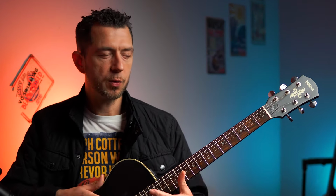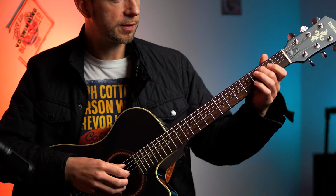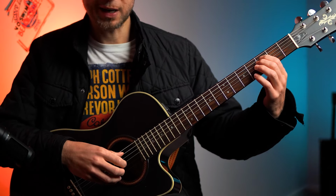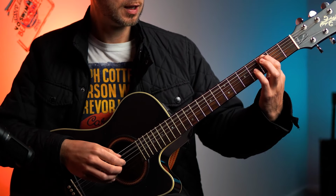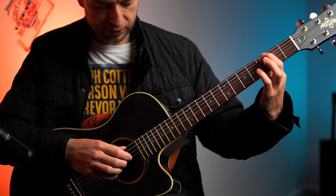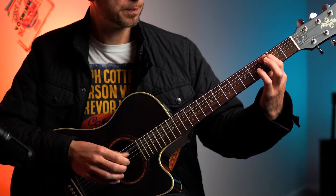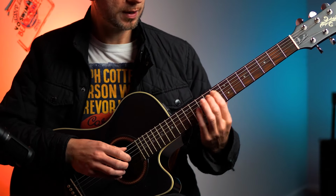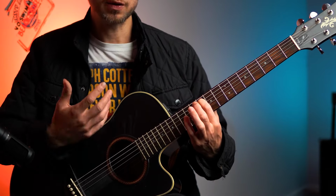So we're going to take what we've learned and just basically play about with some of those notes, okay? So we're also going to look at the C chord. The C chord, we're doing it a bit different, okay? And we're using the A string to create the notes within the C chord. The C chord is made up of C, E and G, those three notes. So if you go on the A string and you find the notes of C, E and G, fret 3 for C, fret 7 for E, fret 10 for G, you get those notes in the C chord.